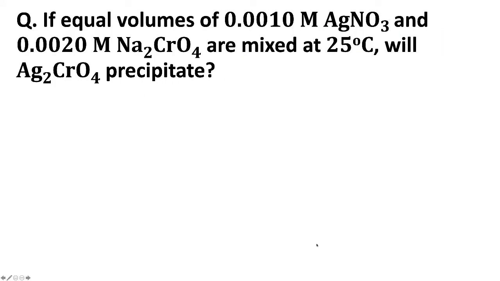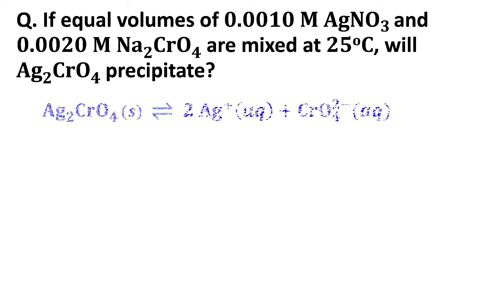So one last thing, let's see if we can predict whether a precipitate will form when we mix together two solutions containing the ions that could potentially make a precipitate. So in this case, we're going to mix together some silver nitrate, which is a source of silver plus ion, with some sodium chromate, which is a source of the chromate 2- ion, and let's see if we can figure out if a precipitate forms with the given amounts and concentrations. Well, we've done this kind of thing before, but there's a little bit of a new twist here. So we first of all have to state our equilibrium expression, silver chromate solid on the left, silver ions and chromate ions on the right.